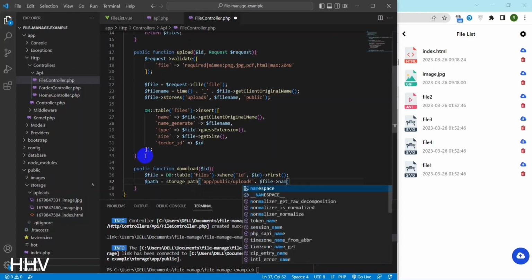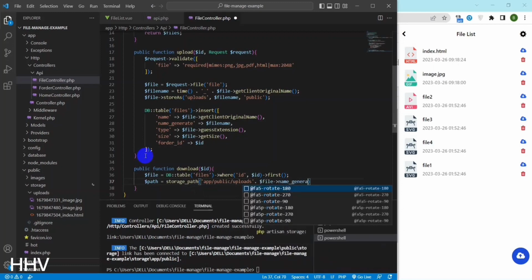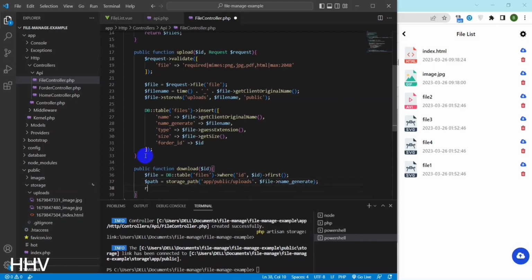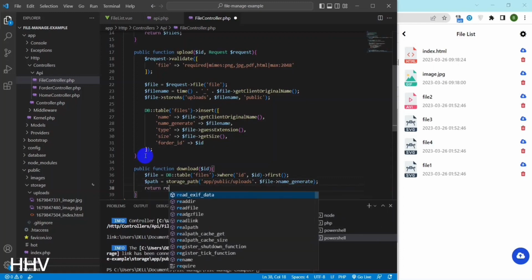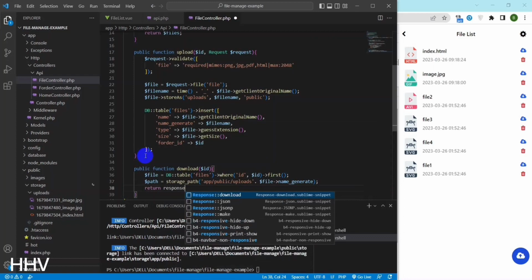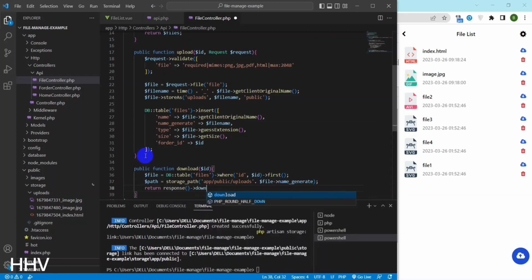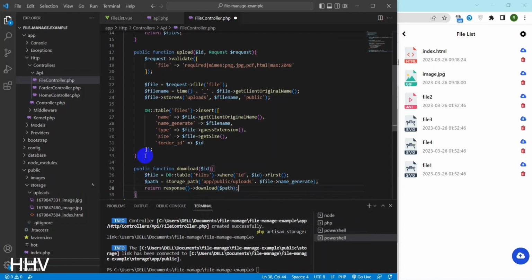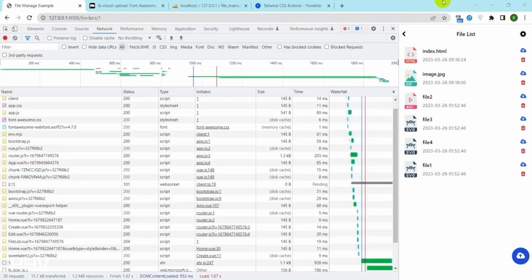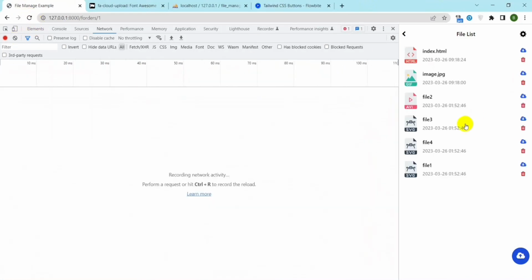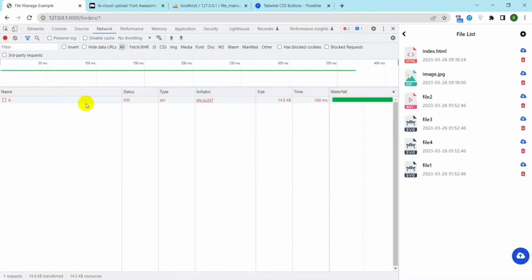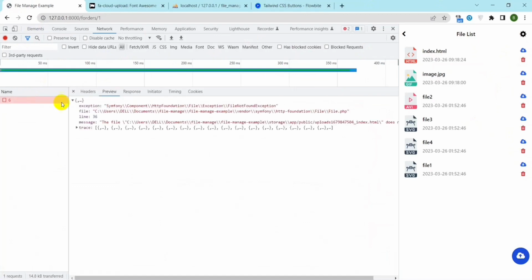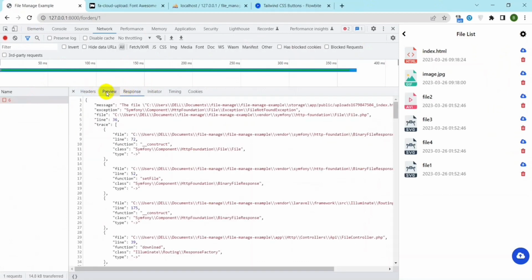The storage_path function provided by Laravel returns the absolute path to the storage directory in the file system, and the name_generate field from the file record represents the name of the file that was generated and stored in the directory. Finally, the function uses the response download method provided by Laravel to initiate a file download response that sends the file to the user's browser. The method takes the file path as its parameter and generates a response that tells the browser to prompt the user to download the file.